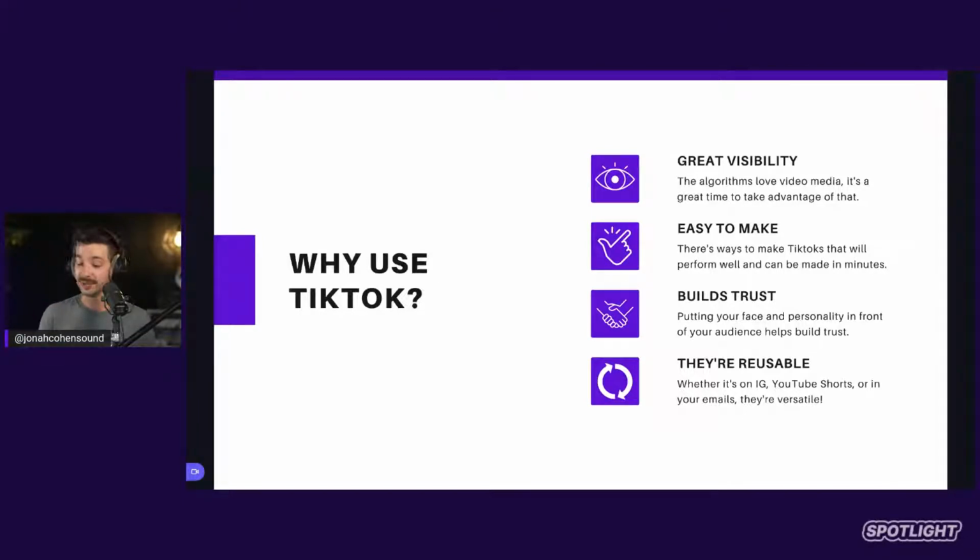I know there's a lot of people out there, and a lot of big creators do put a lot of time into their TikToks. However, there's a bunch of formulas and things you can do to make TikToks that are super easy to make. You can do it within the app. You can make them in minutes, at most in half an hour. And it pays off, it's free marketing, essentially. You're getting your content delivered to people that the algorithm knows want to see it.